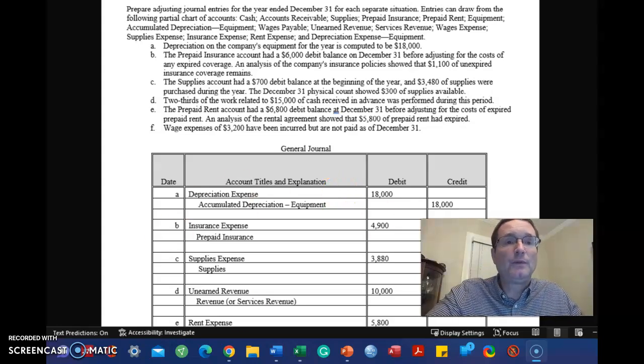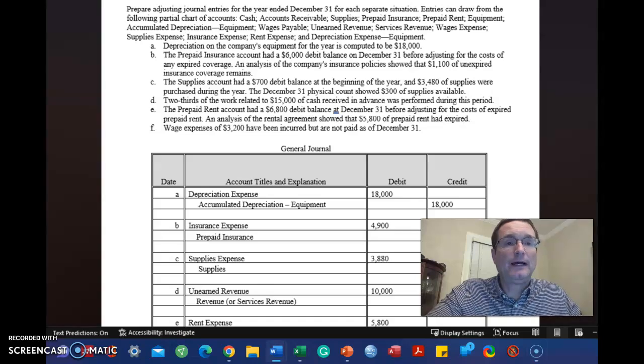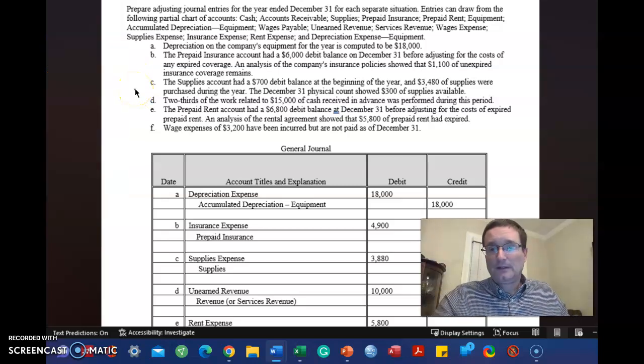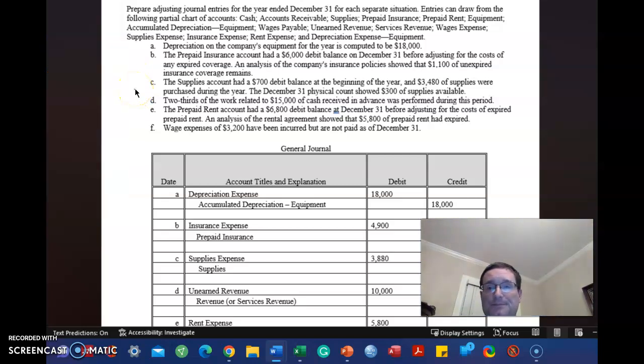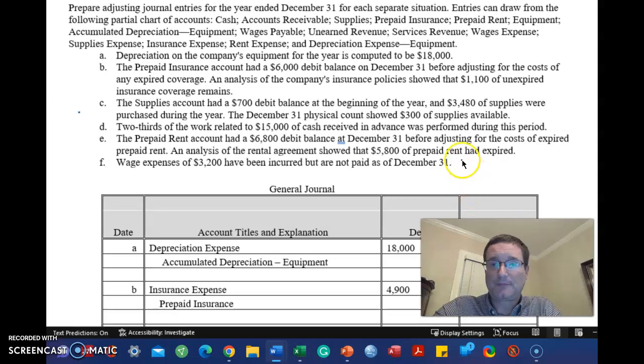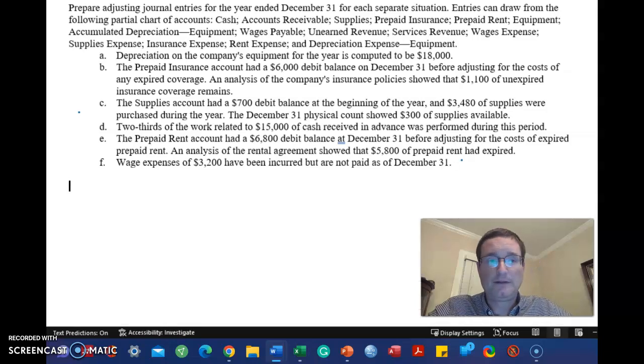Let me show you what I see when I read a problem like this. I think a T account does best. Let's get some extra white area. For me to do what I just tried to do, I'm going to have to get out of ink mode, and into ink mode.